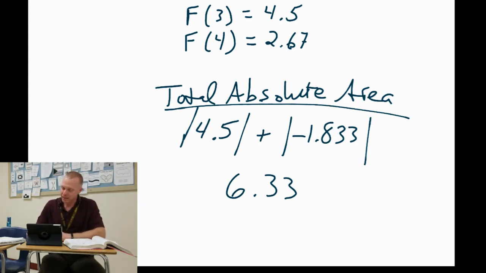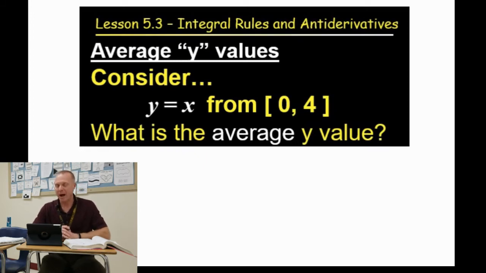Let's talk about something called average Y value. I know it seems kind of random, but what we're doing is getting some applications now of integrals. And you're going to find out in a few moments that average Y values actually have something to do with area. But before we get to that, let's just see if we can find the average Y value of Y equals X from 0 to 4.